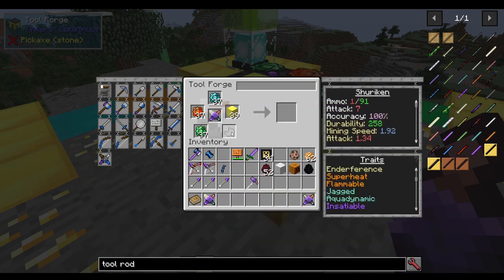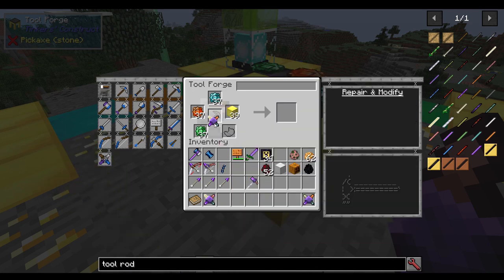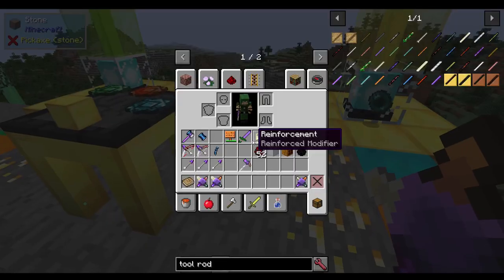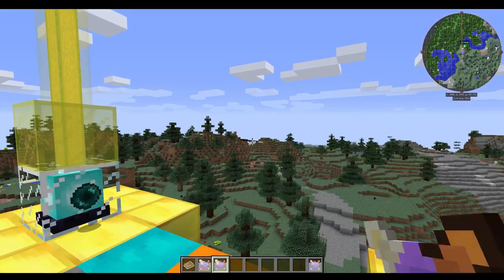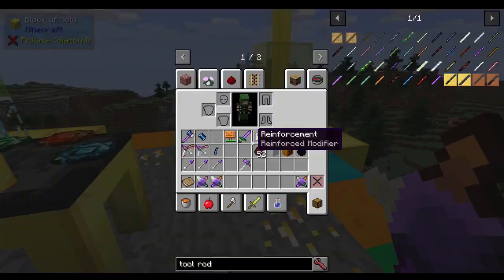You put it in here, you emboss it with paper, or a paper knife, so that you can therefore gain writable 2 on it. Then you reinforce it 5 times, and you've got yourself an invincible weapon. I'm sure I'm in creative right now, but you can just keep on throwing this thing out. Any kind of short range ranged weaponry is going to be fantastic in this case.